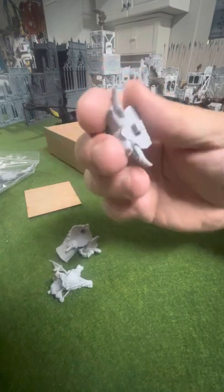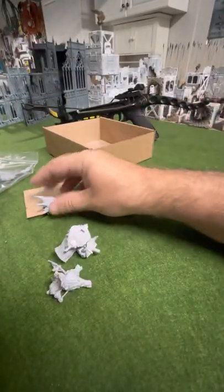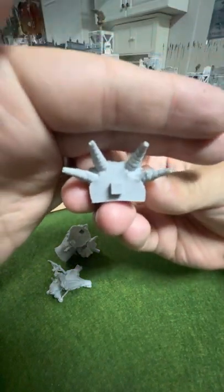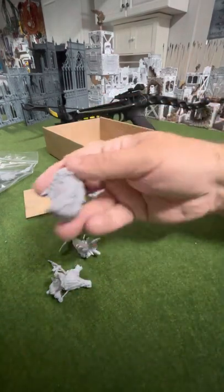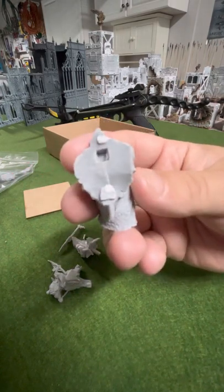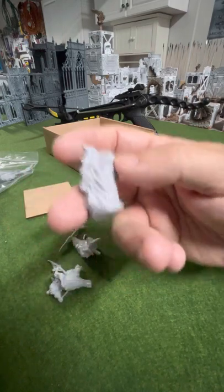I think my camera lens is probably a little goobered. There we go — now if it's clearer, you can kind of see the air bubbles on the tips of each of those. So that's just something that needs to either be carved or green-stuffed. That's the neck joint. Got some honking gates that need to be removed from there. Pretty cool. Some deep cuts — this dude was definitely in a fight.